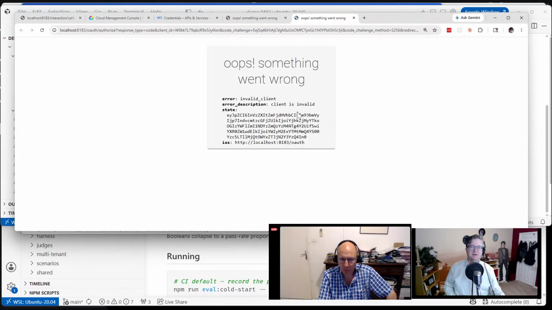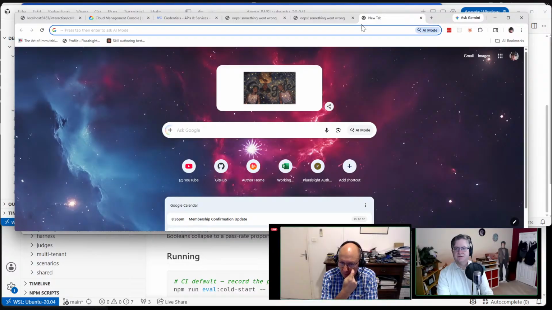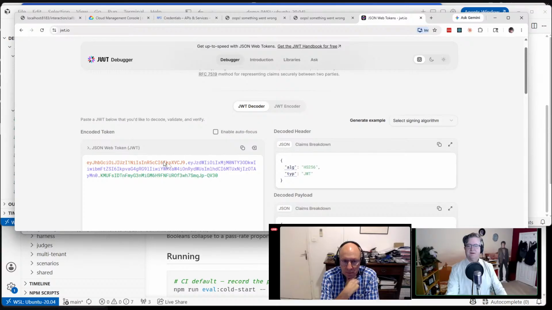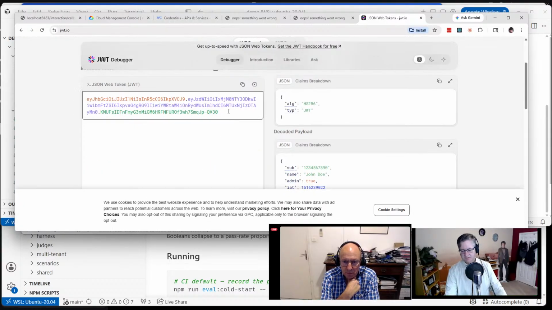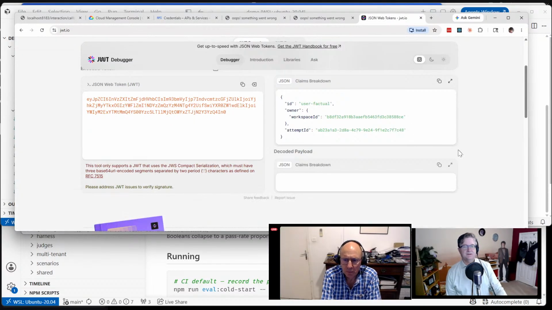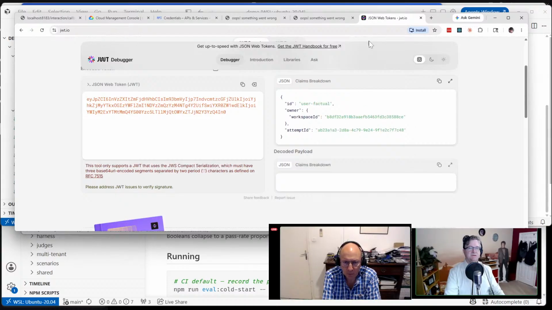Nope, did not. Okay, so now I'm just curious. Let's go to jwt.io and take a look at what this thing is. Okay, so we've got user, factual, workspace ID, attempt. That's not the part of the payload that has anything interesting in it.